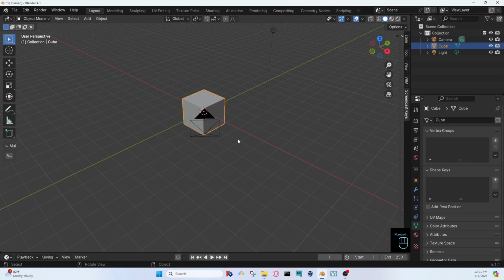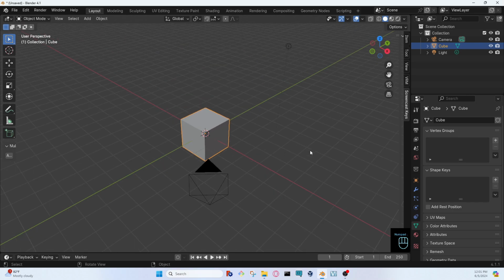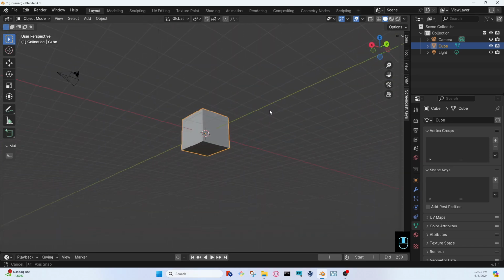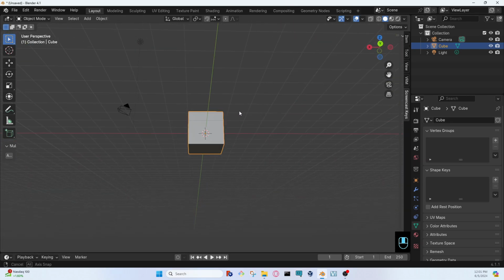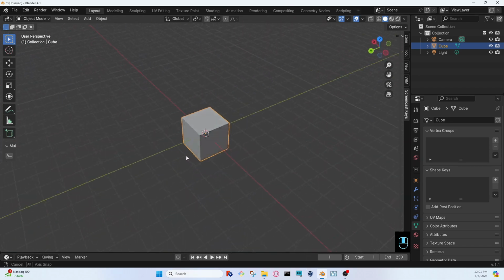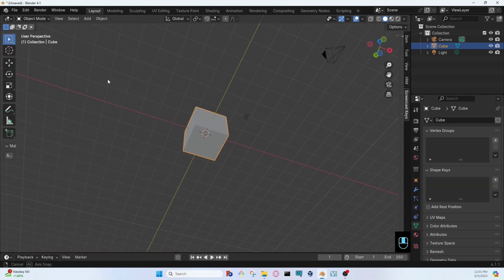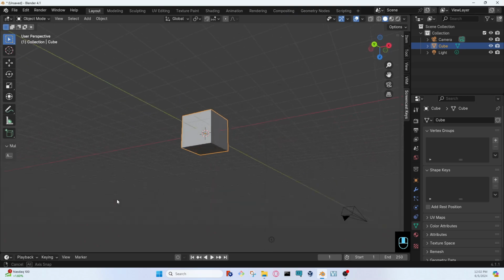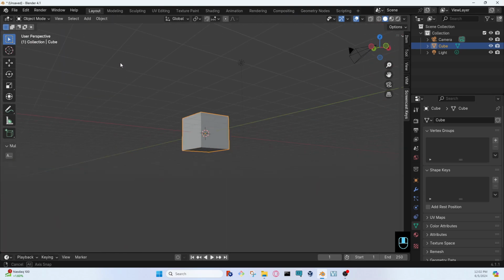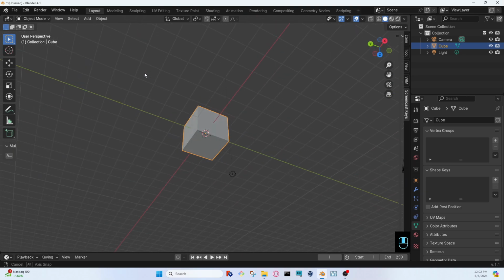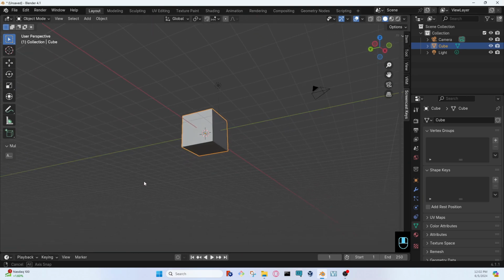Now for orbiting, let me select the cube again and get to the center. For orbiting, you depress the middle mouse button, otherwise known as the scroll wheel. You depress it and then rotate your mouse around, and you will orbit around the item. Your mouse will never leave the 3D viewport, even if you have multiple monitors. As you can see, my mouse is going up and it's appearing right back on the bottom. I am rotating 360 degrees.